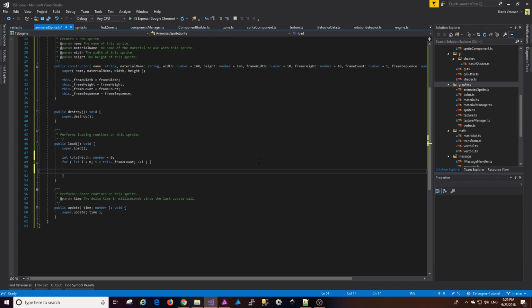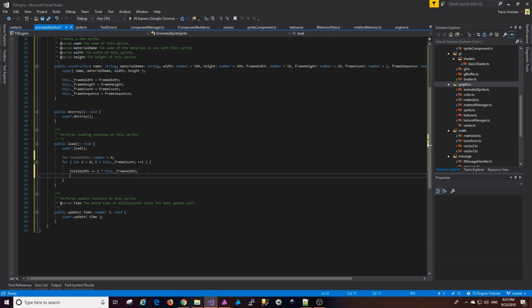And then within our for loop we can say total width plus equals I times this dot frame width. Right? So every time we increment a frame, we are going to keep track of where we are in the image.